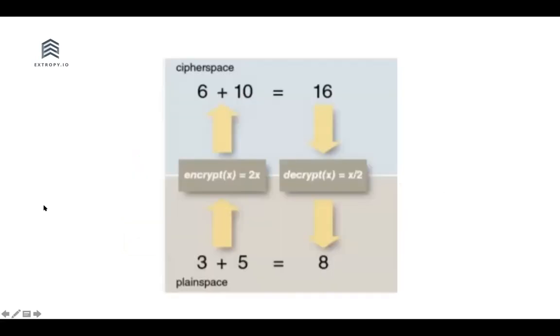You can see it in some very simple ideas. If you think in just numbers, where your encryption scheme is to just double a number, you can start off with wanting to perform the calculation of 3 plus 5. If you encrypt that by doubling those, you get 6 plus 10. If you perform that computation on the encrypted data, you get 16. You then decrypt it by dividing by 2, and you get back the answer 8, which is what you would have got if you'd done the calculation yourself.